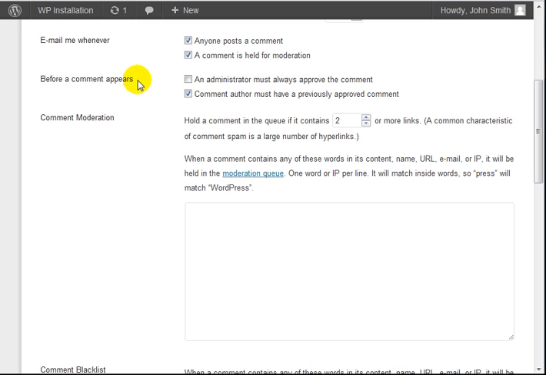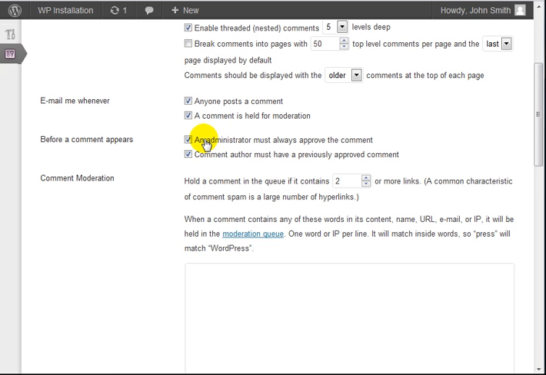Here it says, before a comment appears, an administrator must always approve the comment, or comment author must have a previously approved comment. That basically means that if you check this, you have to approve the comment every time.